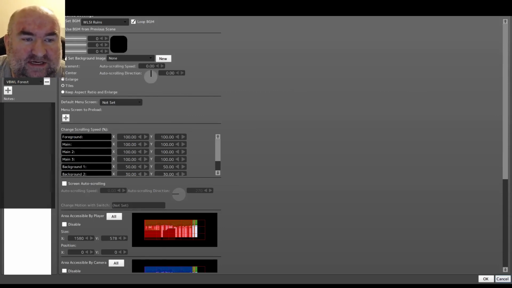And you can, of course, set it to be center tiles. Yeah, and then the auto-scrolling, or the direction you want it to scroll, but you could do it from multiple layers, and you wouldn't have to have layers if you didn't want the layers. And I've said it over and over again, I don't know any other way to say it to get my point across. But that should be what you do. I mean, I'm laying it out as best as I can. All right, I'm done. I hope this made sense.